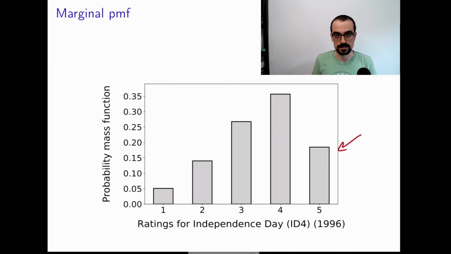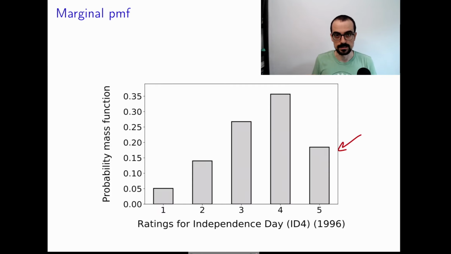Okay, so we may be interested in the joint behavior of a subset of the random variables that we're considering within a model, not only a single one. Now we have seen what we do if we were interested in the behavior of a single one, but what if we're interested in a couple of them? So here imagine that you have a 4-dimensional random vector, but you only care about the first and the fourth entry. You want to know the probability that the first entry is equal to A, and simultaneously the fourth entry is equal to D, but you don't care about the other two.